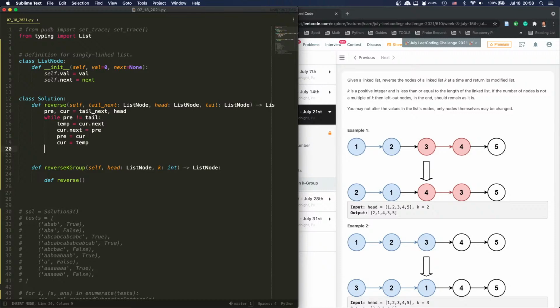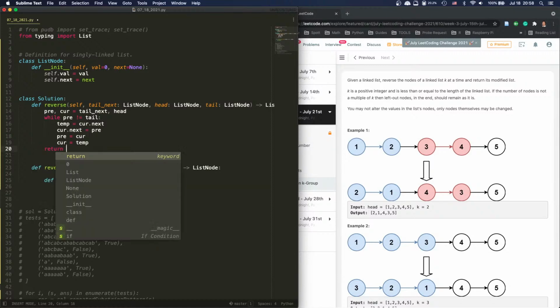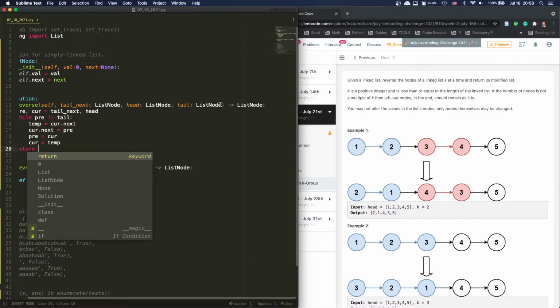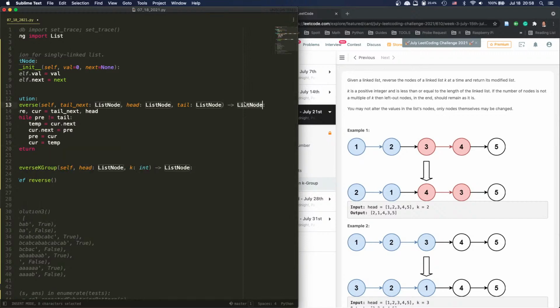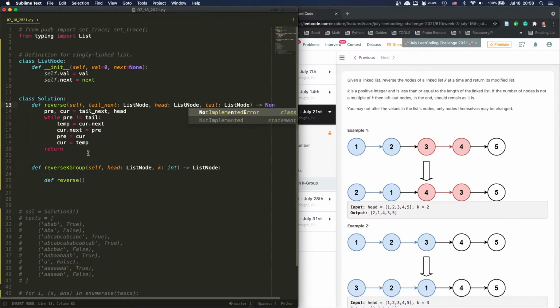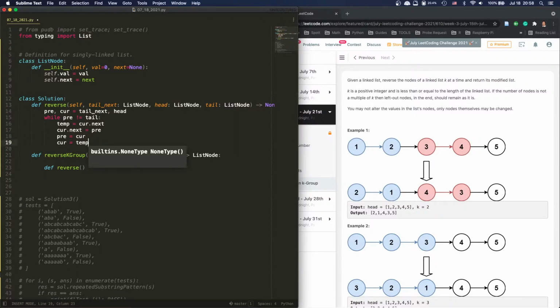Now in a return, we shall return the new head and new tail. Actually, we don't need to return, because the new head and the new tail would just be the reverse of the previous head and previous tail. So I don't think we need to return anything, we just return None. This is just to reverse, right? We reverse the entire thing, and everything is in control.